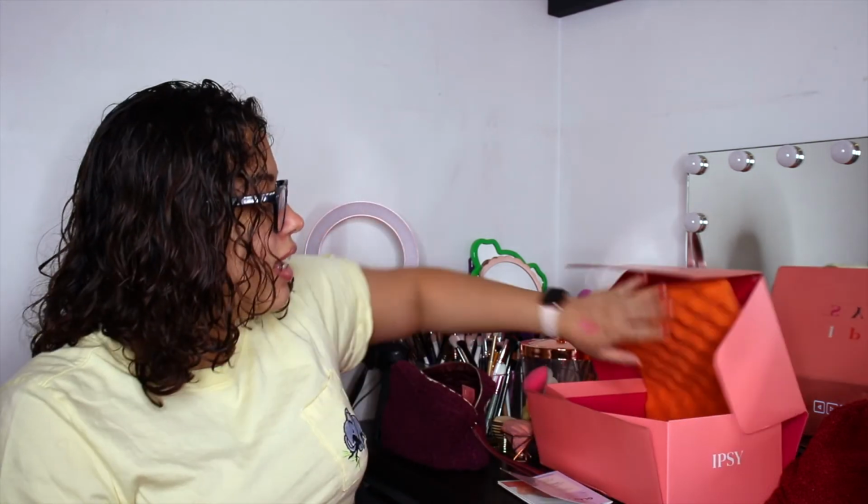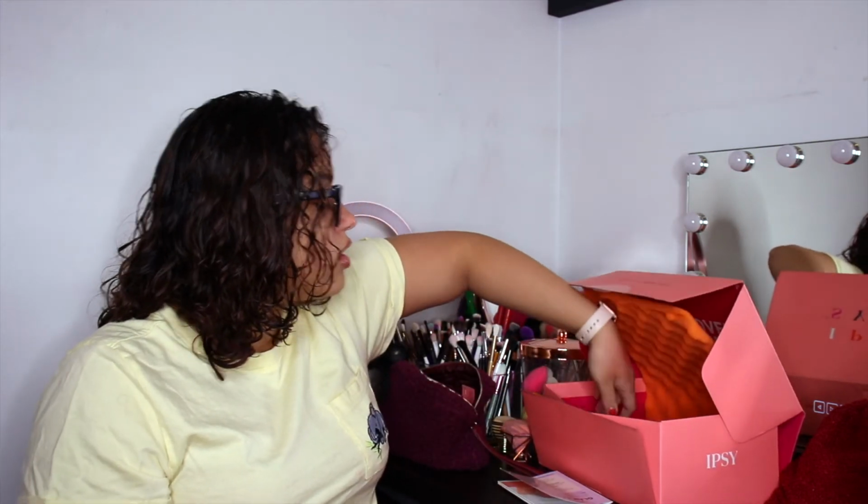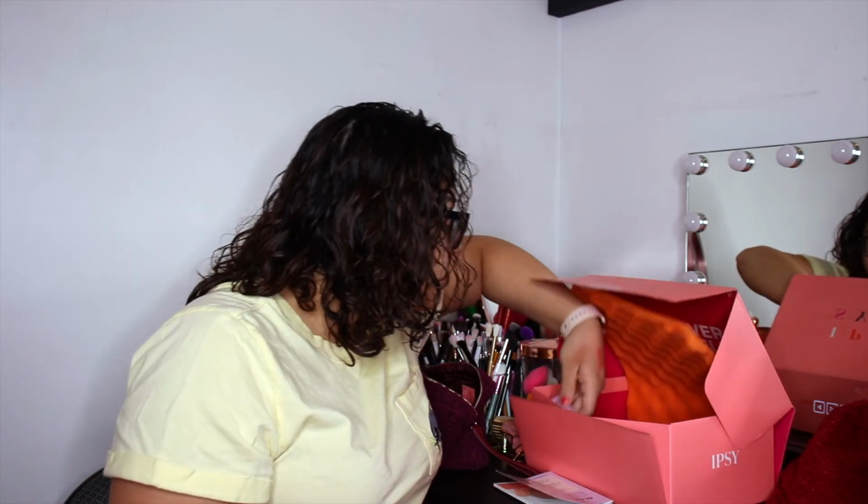The next thing is, there's a good amount of stuff in this box still. Okay, the Generation Clay Urban Defense Purifying Pink Clay Mask. Oh, that's cute, a little pink clay mask. Won't really use it much, but it's cute to get. This is a deluxe sample size. The full size version is 60 grams and is $29.99, which is basically $30.